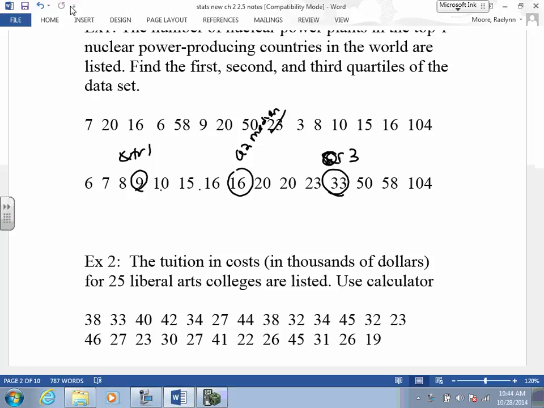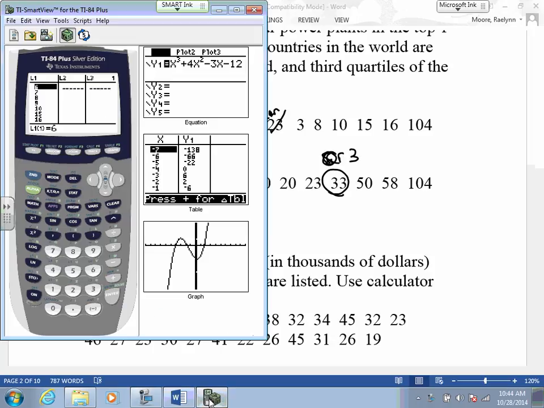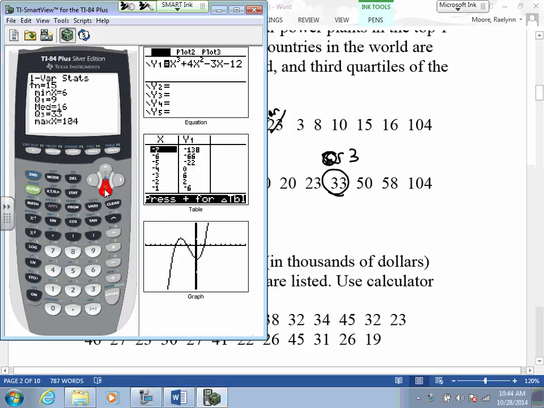So if we go to your calculator, and you do the same thing that you normally did, you go to calc, you say 1 for stat. I have the old calculator here, so I have to say L1. And remember where you found the median? Way at the bottom. If you scroll till you can't scroll anymore, there's your median, and you found your median before. These numbers are called your 5 summary numbers.